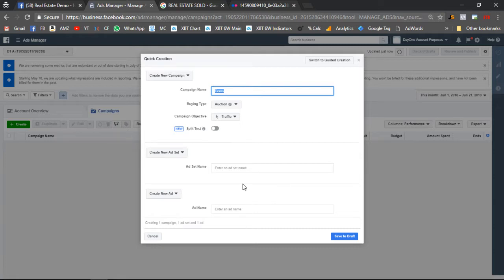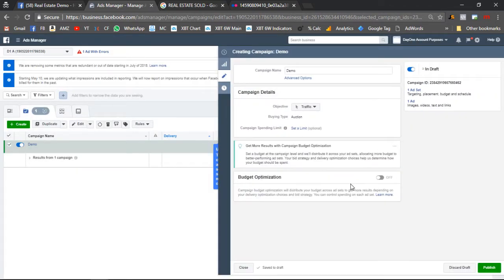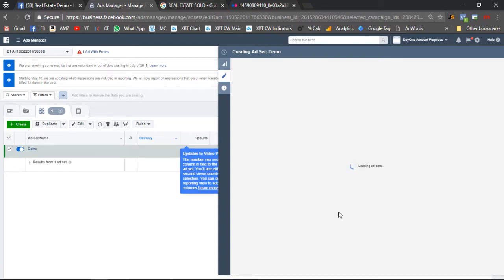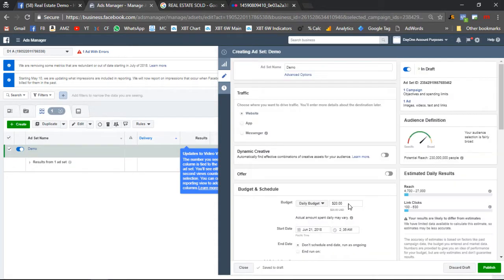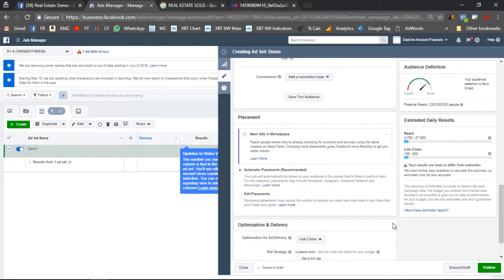I'm not going to go into too much detail. That's going to be for another video. But I'm just going to show you guys how you can use a post and make that post, then go back into Ads Manager and use that post as your first advertisement. So we just have to go through this, right? And let's see, traffic, go to ad set. Like I said, I'm trying to go through this real quick just to show you how we can turn a post into an ad.